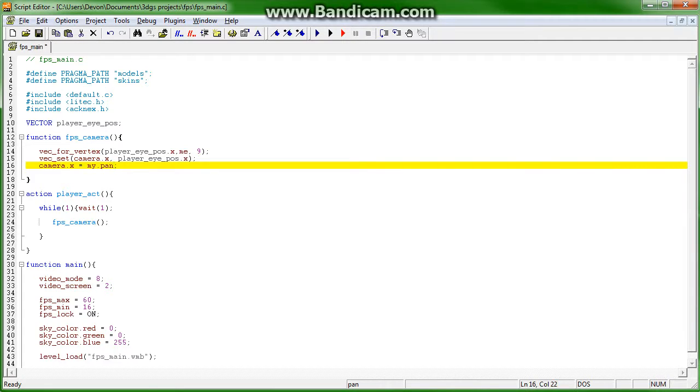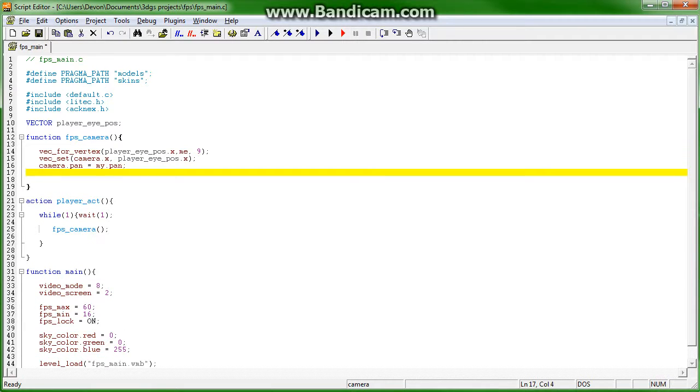It's pan. Sorry about that. So camera.pan is equal to my.pan, and camera dot tilt plus equals 5 times mouse force dot y times time step, and time step is making use of our FPS lock variable.